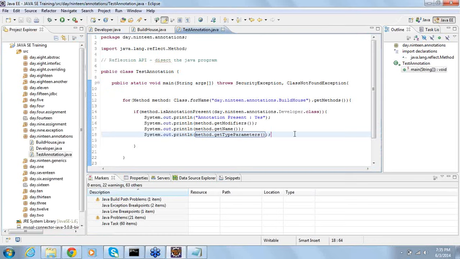So with the help of this reflection API, you can find out the class name, the methods of the class, and the access specifier. You can also find out how many constructors it has and what the arguments of the constructor are. Everything you will be able to read. You just need to know the class name and which package it belongs to.